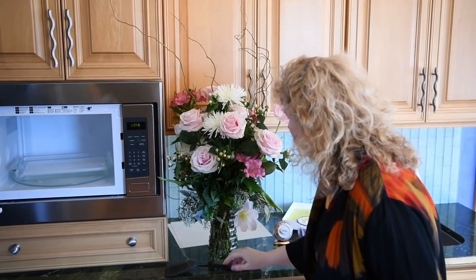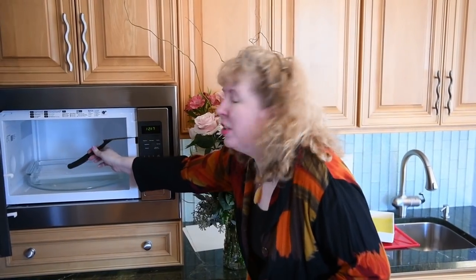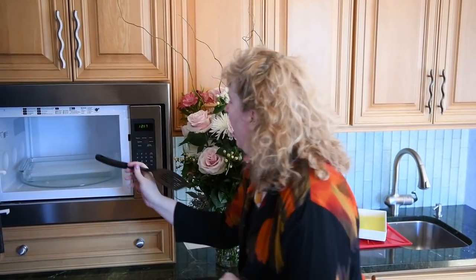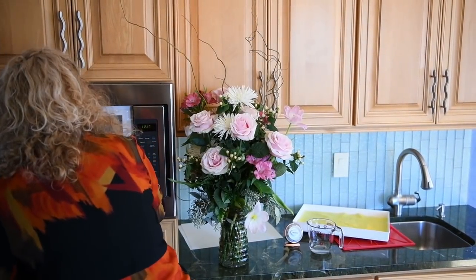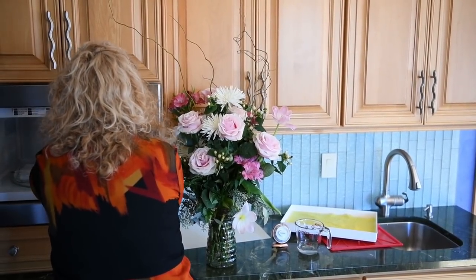Okay, all right, so microwave's ready. Thank you, microwave, for doing the work. All right, so now let's go ahead and fish this thing out of here and get it onto our palette. So let me get this going here.